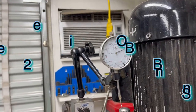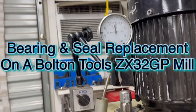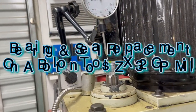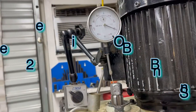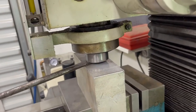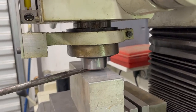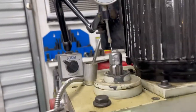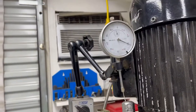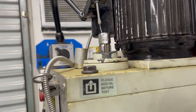Let's see, 32. It's funny that 32,000ths feels like 100,000ths when I'm running this mill.